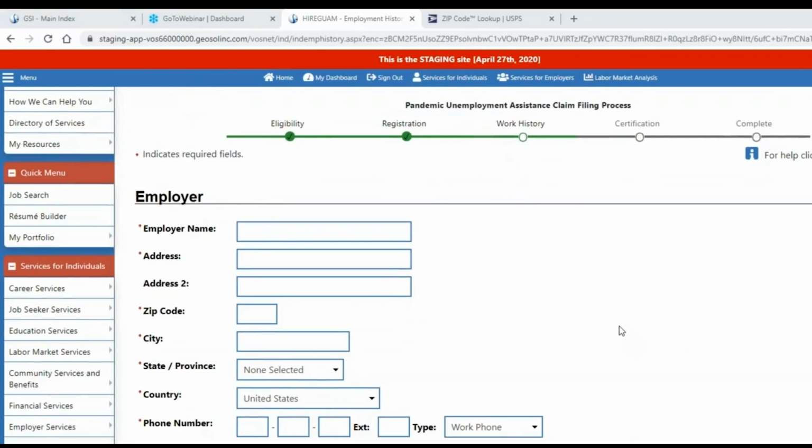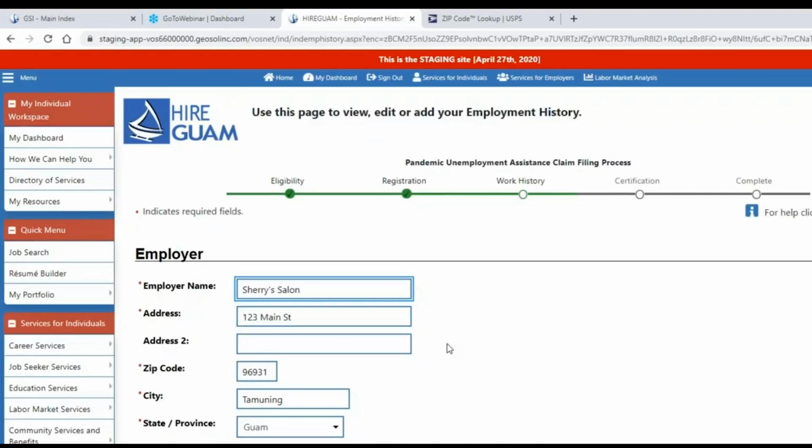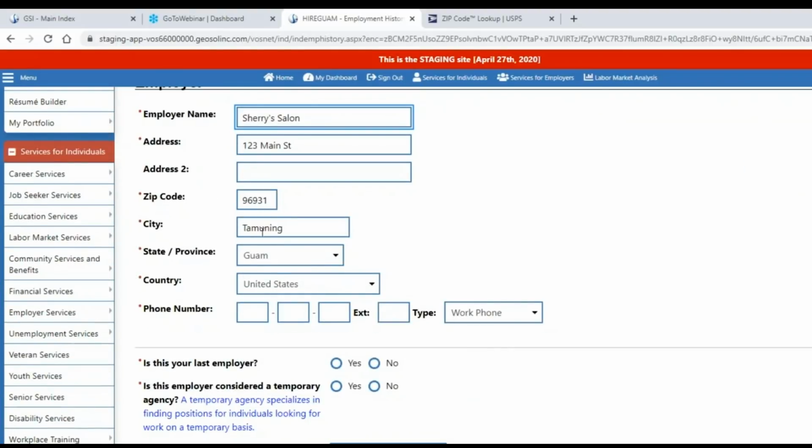All right, so now as a condition of selecting that, the system is going to prompt me to enter my employer information. So I'm going to go ahead and enter the salon information that I was working with. I'm going to enter the address, zip code. Remember, we still have a shortcut here. If you enter the zip code and click outside the text box, the system is normally going to enter the corresponding city, state, and country name. So if you like shortcuts, remember that one.